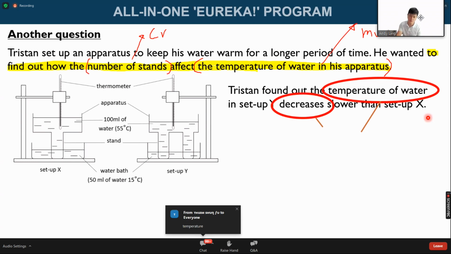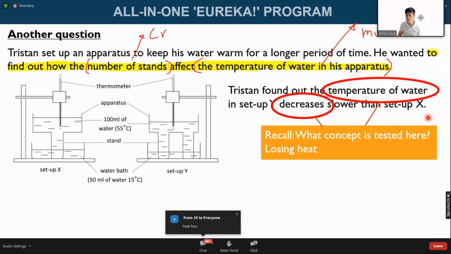Heat, okay, not specific enough. You need to be more specific here already. Temperature, no. Remember the two concepts I told you? Heat gain or heat loss. You need to be precise. It cannot be heat gain / loss. That is not precise enough because each of heat gain or heat loss uses a different answering technique. It must be heat loss. Well done.